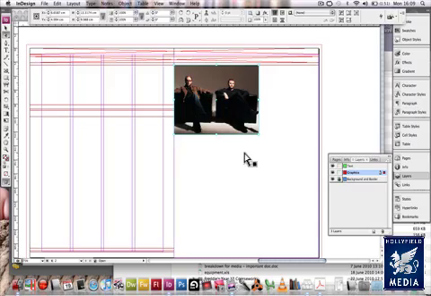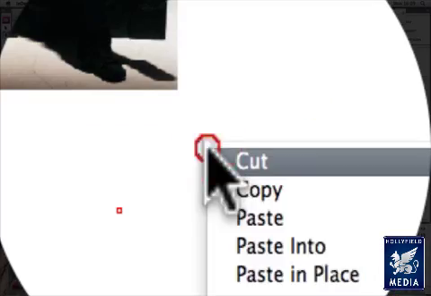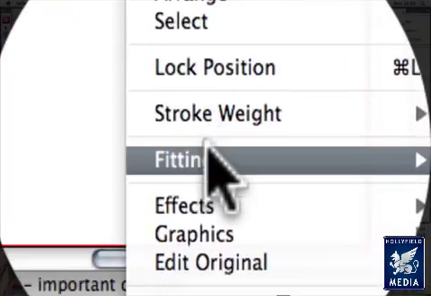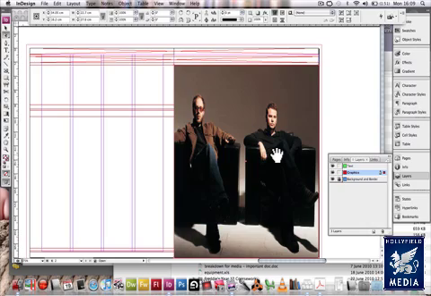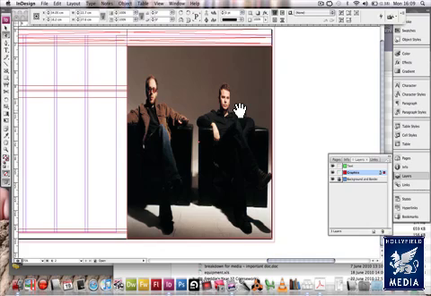So there's two ways in which we can do this. You can right click and go fit content to frame. But now it looks a bit distorted, especially because this picture's sort of the wrong way. But that will fit our content to the frame. It looks a bit pixelated as well if we zoom in. See that? Not too good.